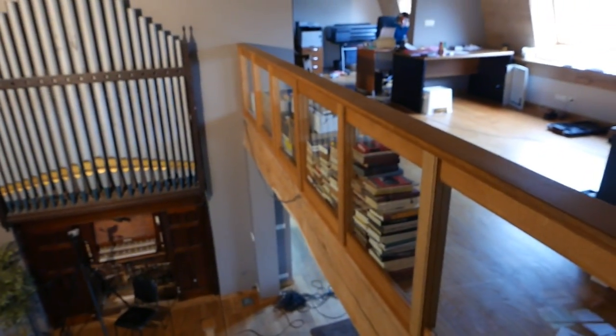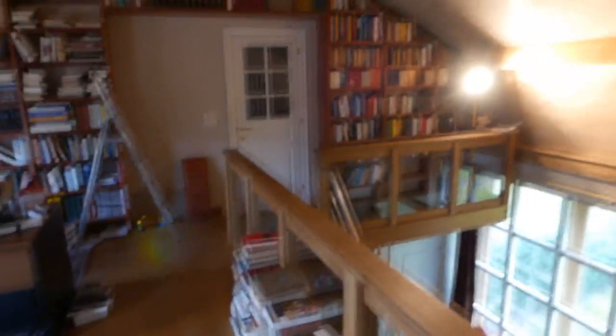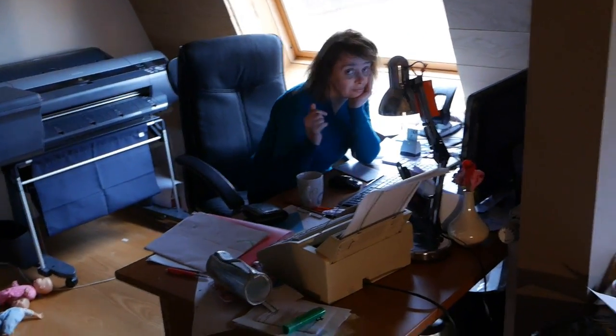If you see so many books here and there and there is a kind of a mess everywhere, it's totally up to me because I am redesigning — restructuring my library. I feel I had too many books and I have to get rid of some of them because I need the space. And here is Anja working at her desk. I hope she's working and not playing computer games, but I think she's working. Yes, definitely.